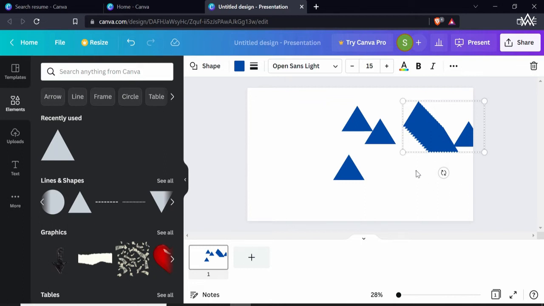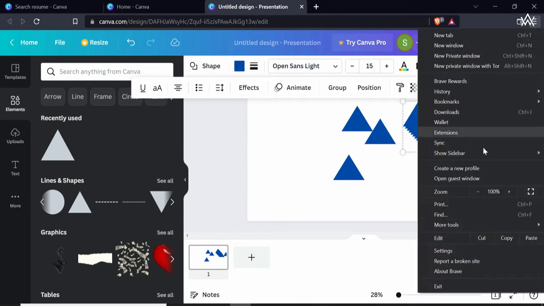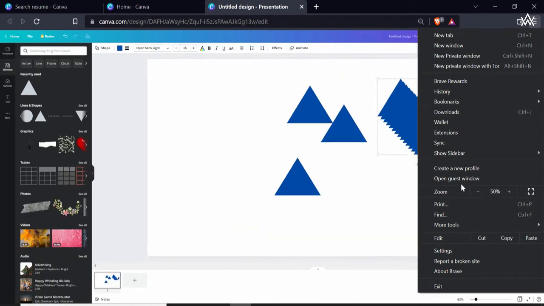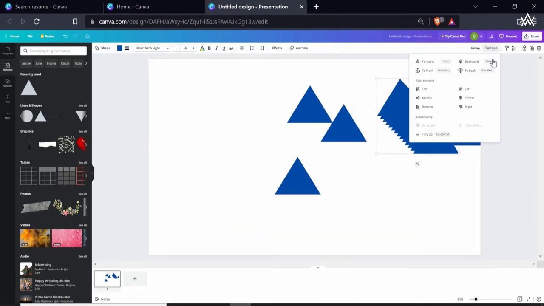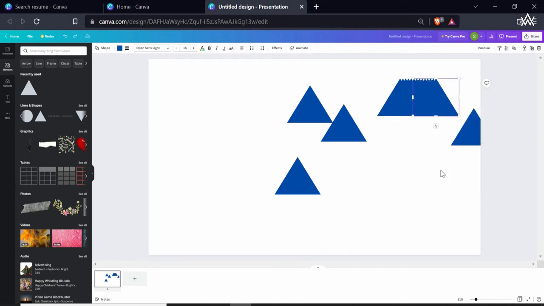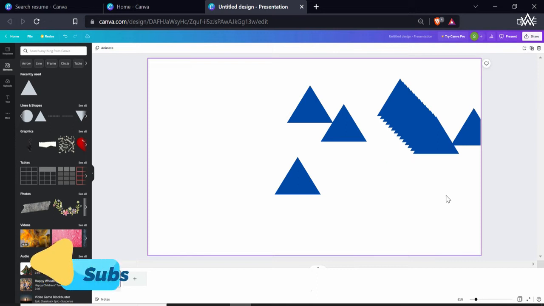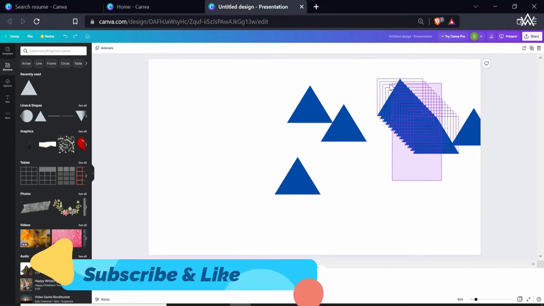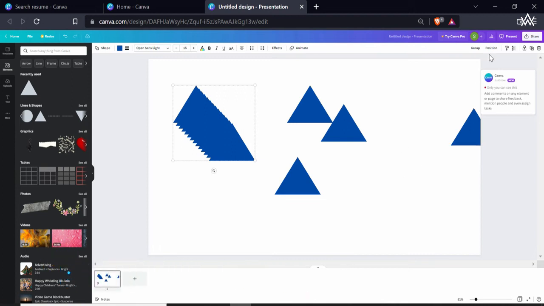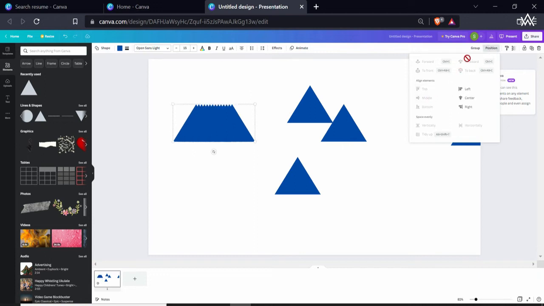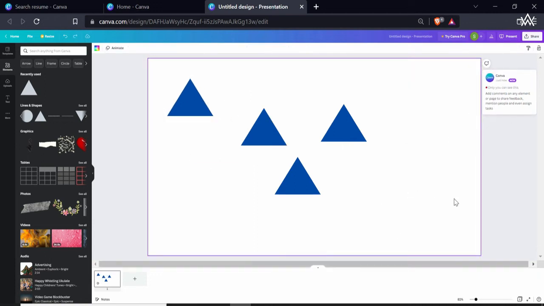Now, for example, if I want to position it, I'll select all of these shapes and let's click on position. Let me just zoom out a little bit so that you can see that movement as well. For example, if I want to select top, it will arrange all of these, but these shapes are one over another, right? So let's select all of these and move to a different position. And since now all of these are selected as a group, you can select tidy up. Now I got rid of all the other multiple shape copies.